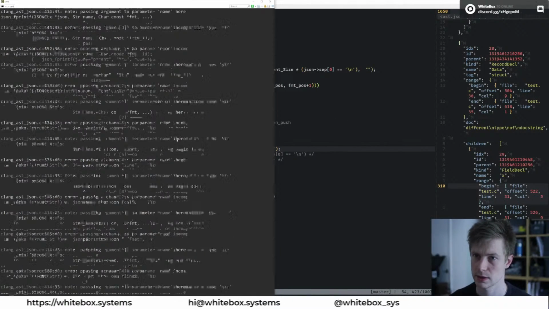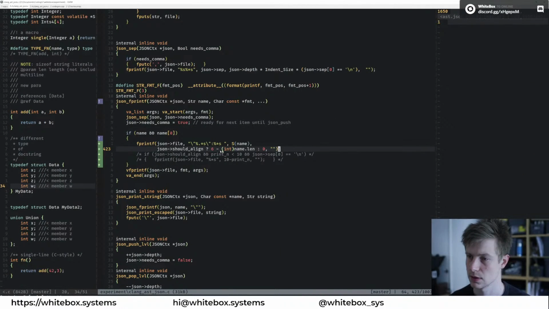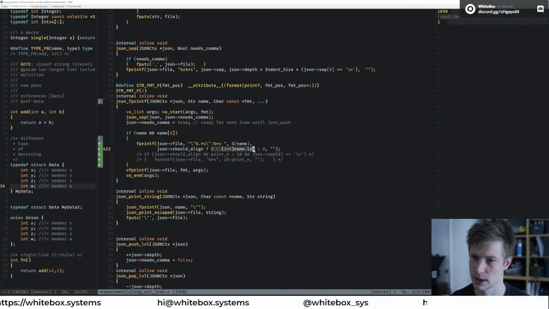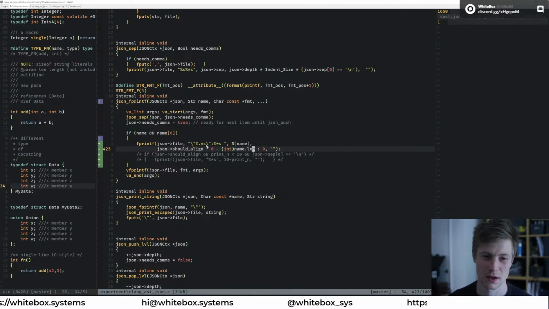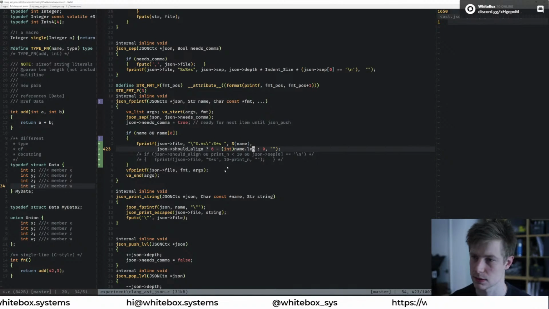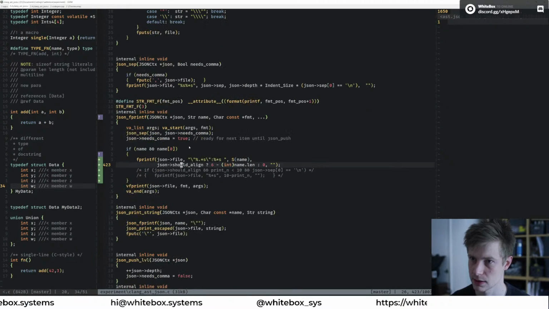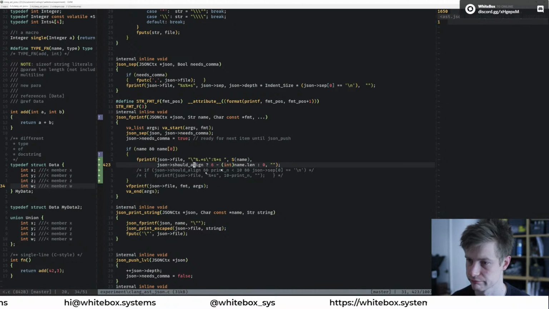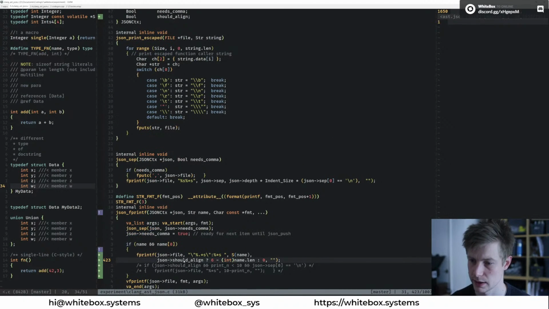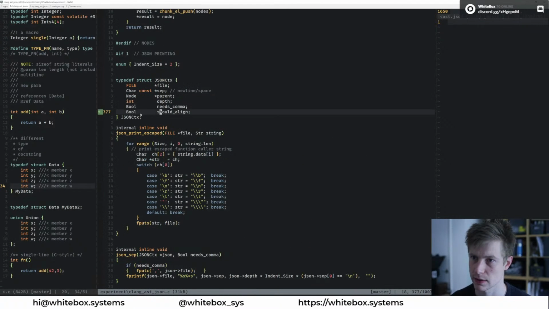Now, one thing I did notice is that you can actually pass a negative number here, and it doesn't actually matter. So I think I'm just going to make this just always do the subtraction, and then we can set that here.